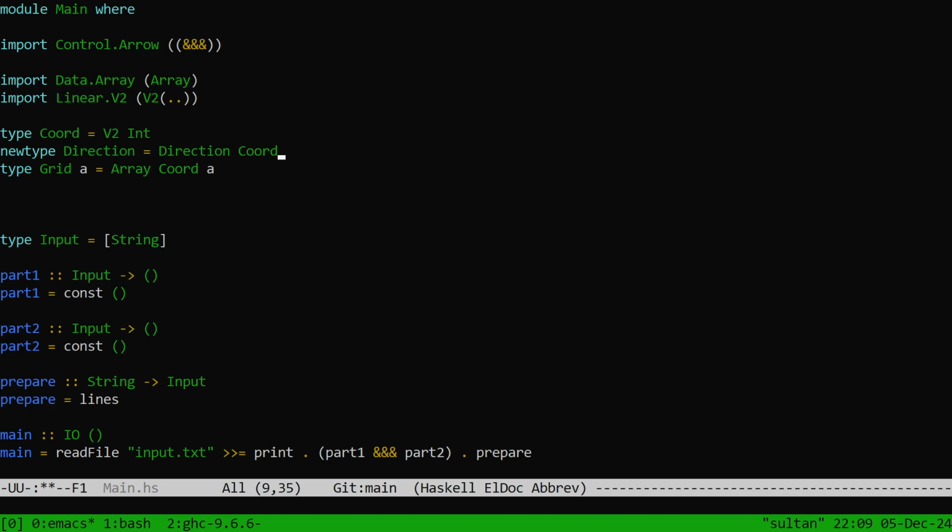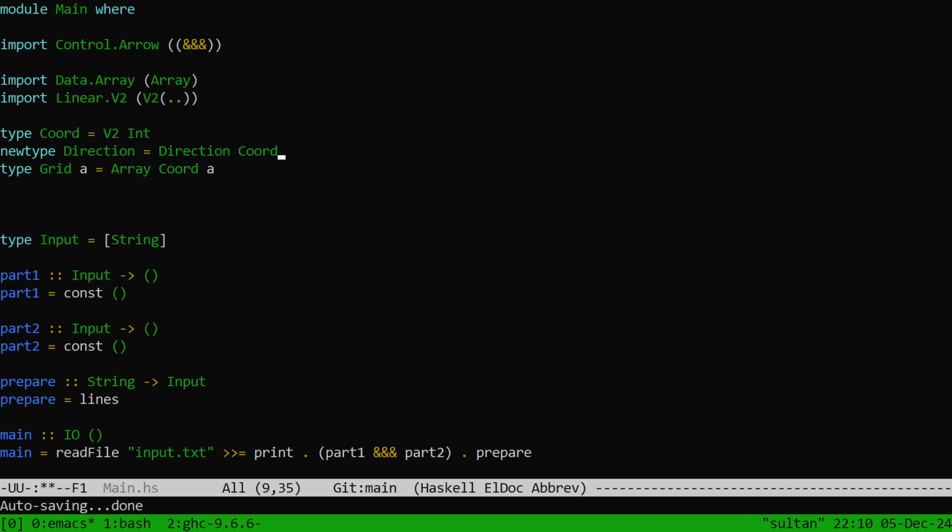I guess I won't ever be adding a direction to a direction. Okay. Maybe this is interesting. This is creating a rod for my own back in a way, because it's just going to be more inconvenient to deal with than just using a coord directly. But I think it might be interesting.